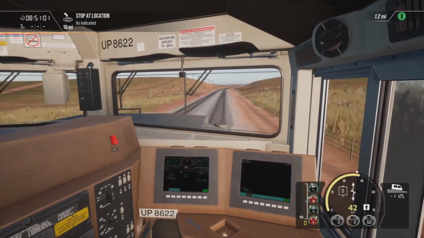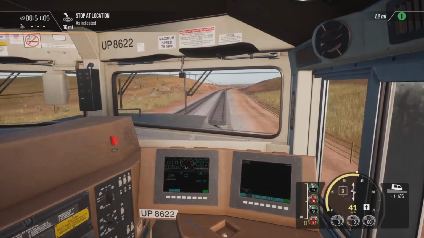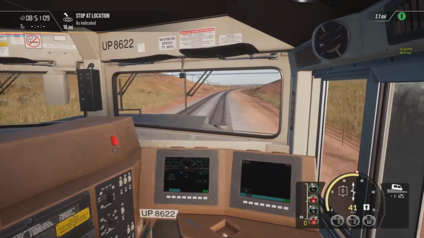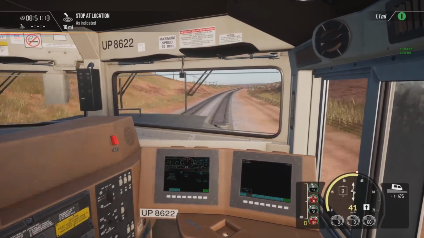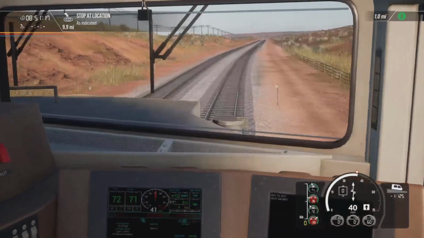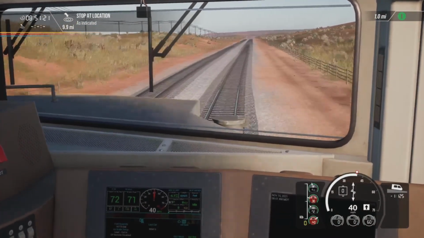Right, 10 miles to Laramie. The other train's probably on the way. That's not brilliant at the moment, but yeah, it could be the other train coming in. I can see something coming up, so that could be it. What is that little light ahead? There's something. That could be the other train in the distance.